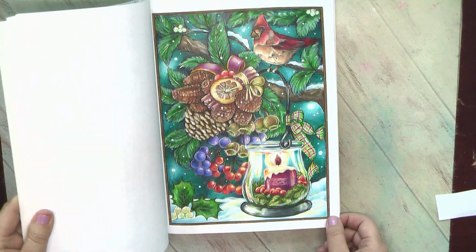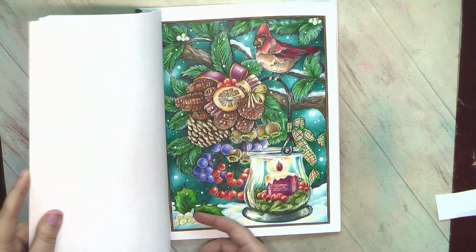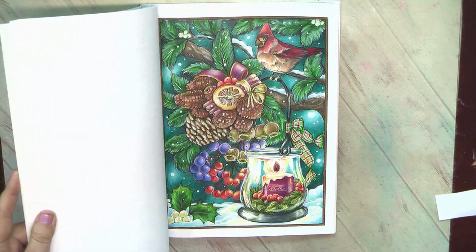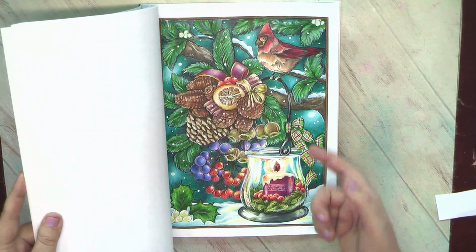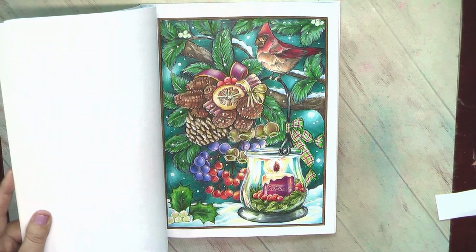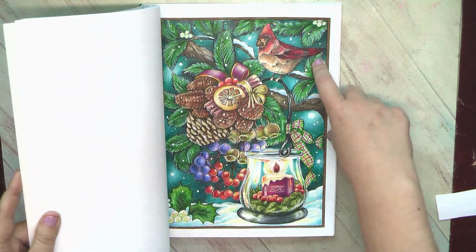Well, we have here a mix of more realistic looking elements and much more simplified ones, which isn't my favorite part of the page, but the color palette and how I managed to attract attention to the two most important details, like this lantern and cardinal, it was really good. When I sprinkled everything with white paint to create the impression of falling snow, I started to like it even more. I can say that I am totally proud of my cardinal.